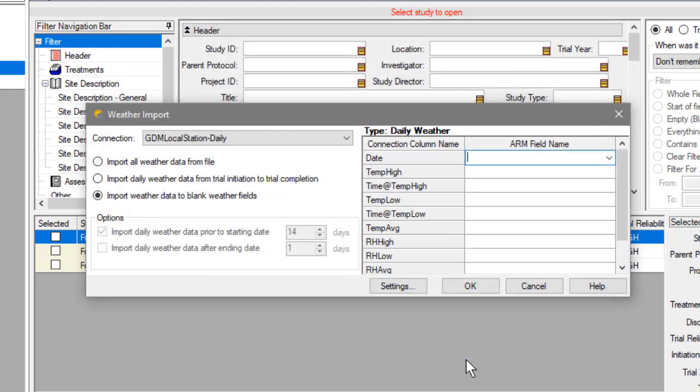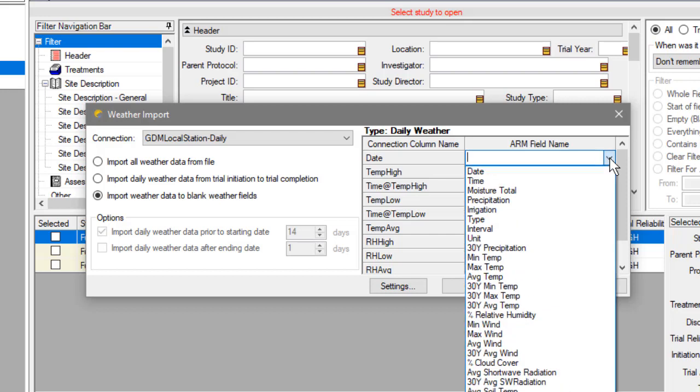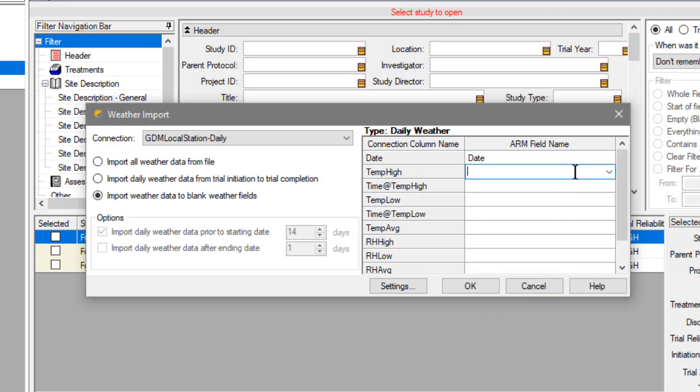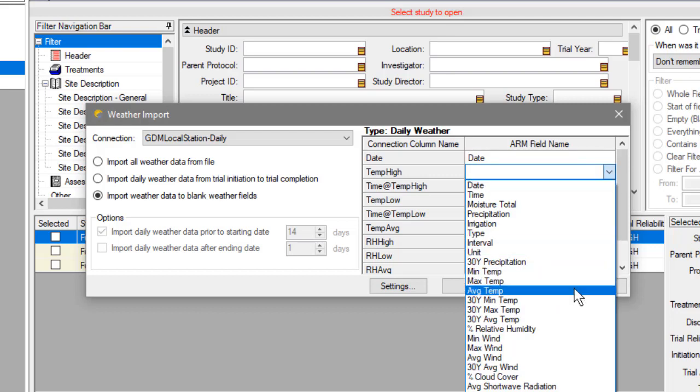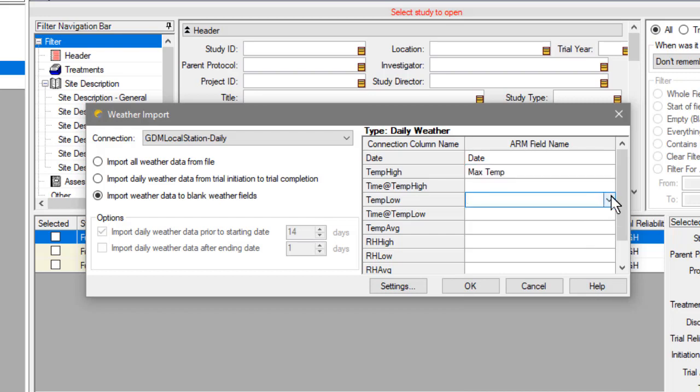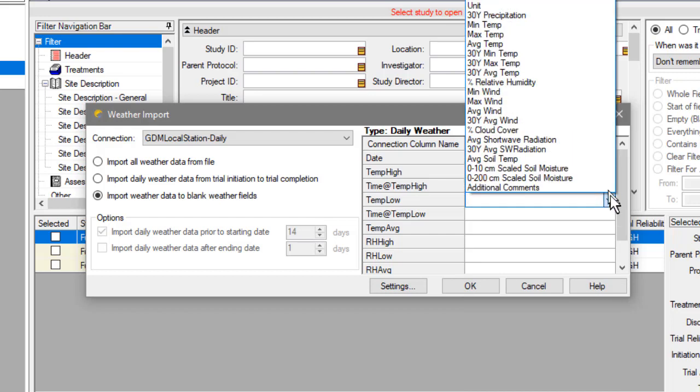Now we can link the headers from the source file to ARM trial fields. Since we chose the daily connection type, we can select fields from the weather table to link. Select a field name to link the data from the source column name to that trial field when importing data.